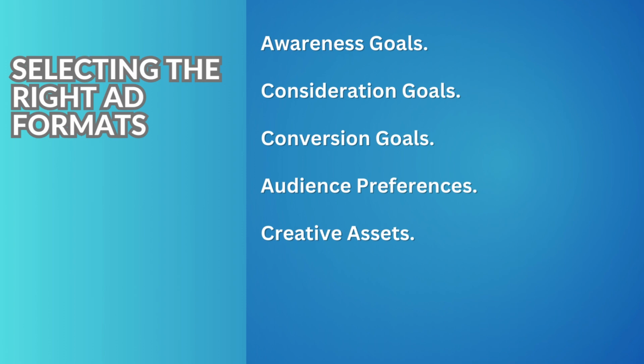Conversion goals. Use image ads, video ads, or carousel ads with strong calls to action to drive immediate conversions, such as purchases or sign-ups. Audience preferences. Consider your target audience's preferences and online behavior. Video ads may be more engaging for younger audiences, while image ads may be more effective for older demographics.